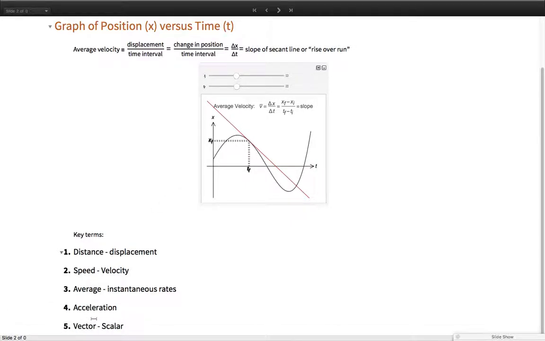And we should all know the difference between vectors and scalars. Vectors have plus and minus signs that we interpret as being forward or backward, or as terms of a direction. For scalar, for our purposes in one-dimensional motion, a scalar is just a positive number. So, for example, speed is a scalar because it has no sign. Velocity would be a vector because it has a sign.